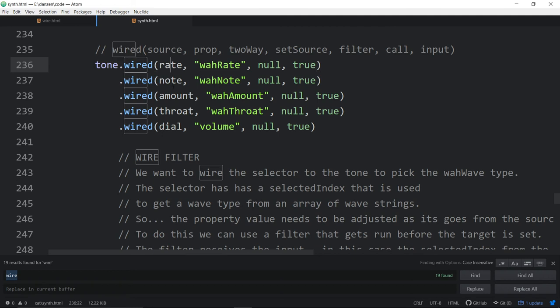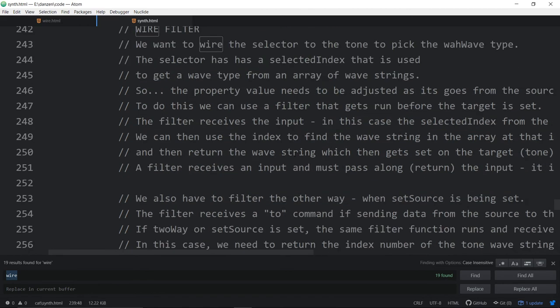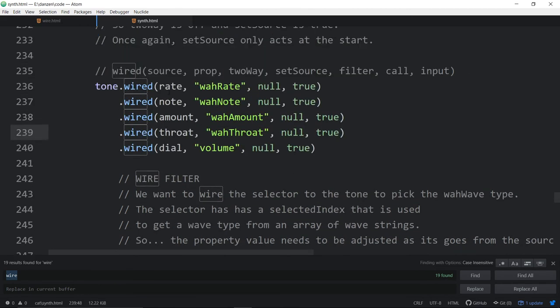This is the source. If we were in wire, and we could have done it through wire, the rate would have been over here, the tone would have been here, and we would have had to put the note here and the tone here. So we would have had five different statements. We just noticed that if we went the other way around, we have sort of one big long chain statement. And then that's what those trues are there for.